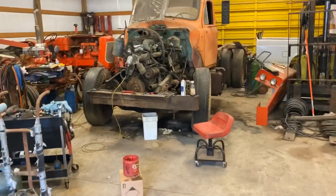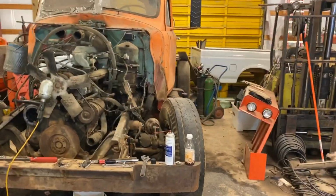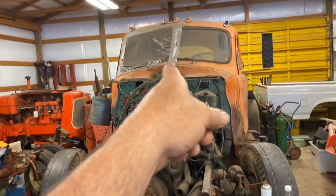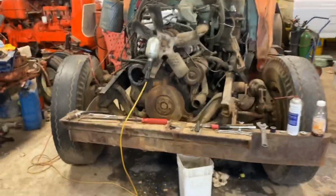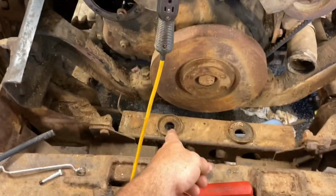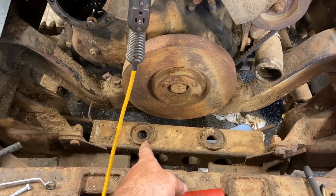And you notice the grill is off. That was the reason we pulled the D21, because we had a little bobcat we brought in here and used the chain and picked that thing off. So you guys missed me fighting that bolt right there. This one came right out. That one was terrible. I mean, it was bad.